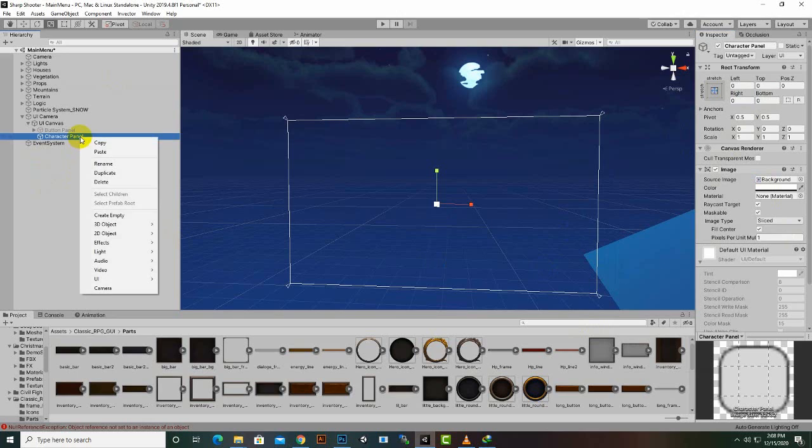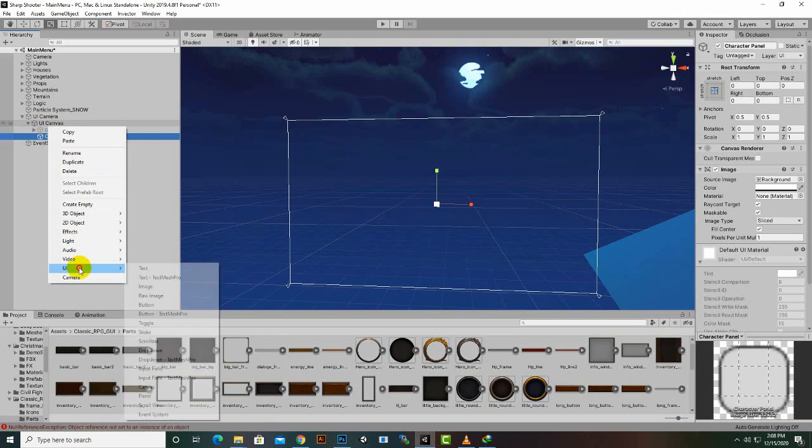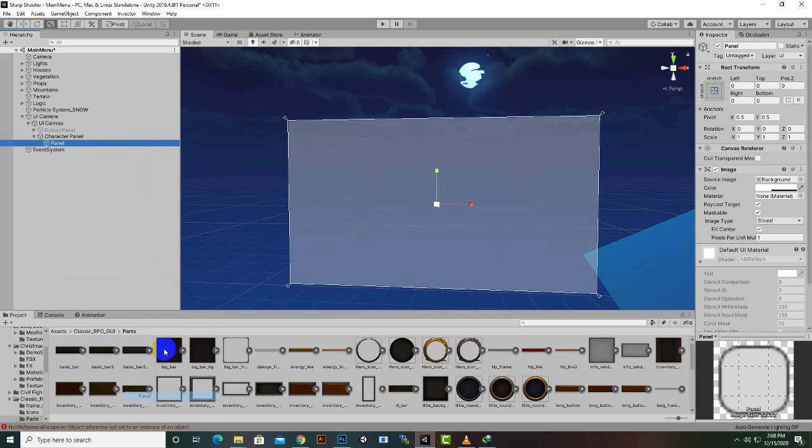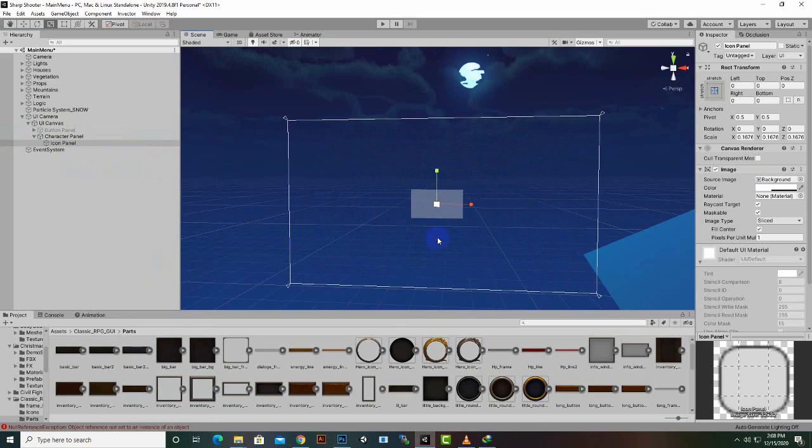In this panel we will create another panel, UI. I will just create it here first, and then we will bring it inside this panel. Okay, and for this panel we will name it icon panel, and we will place it here, top left.